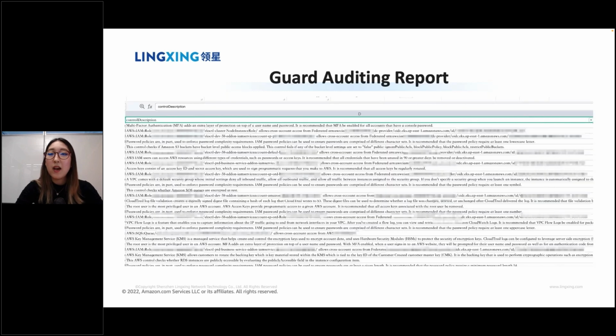And lastly, we have an example of their recent audit report and screenshots that you can refer to. And I would like to take this moment to thank Lingxing for sharing their developer story with us. If you guys have any questions, comments, feel free to leave them. But that was all in terms of developer stories.